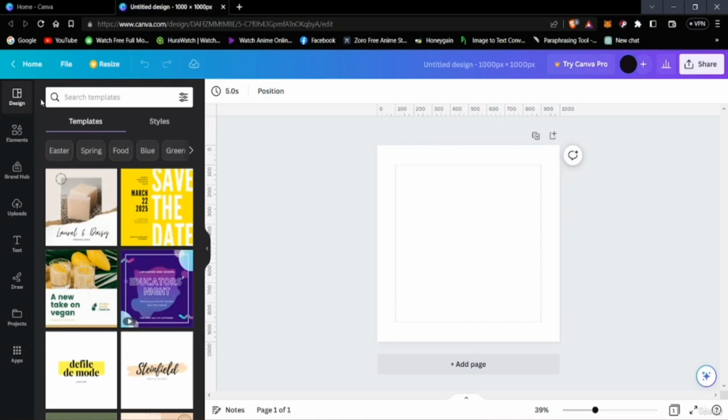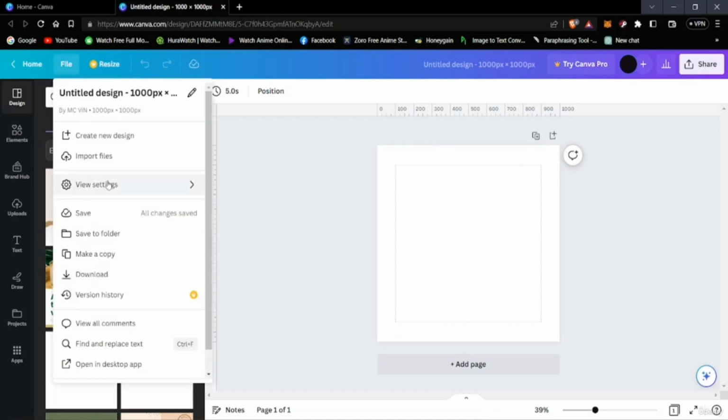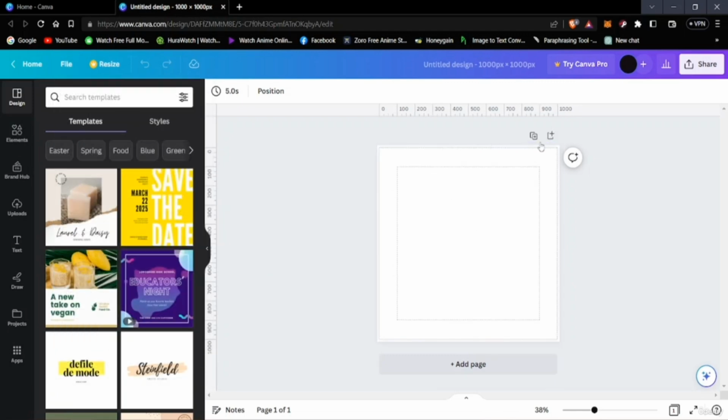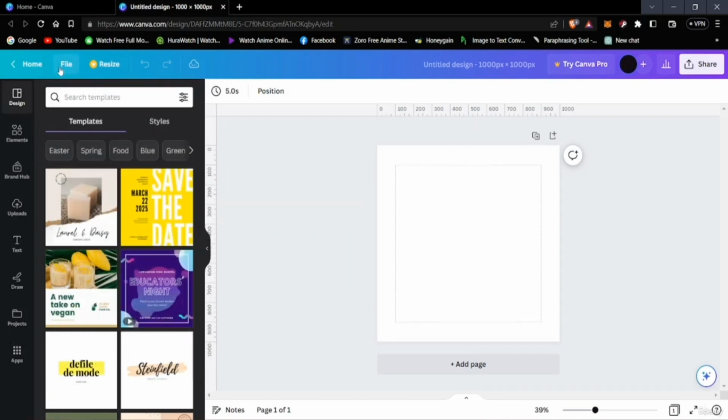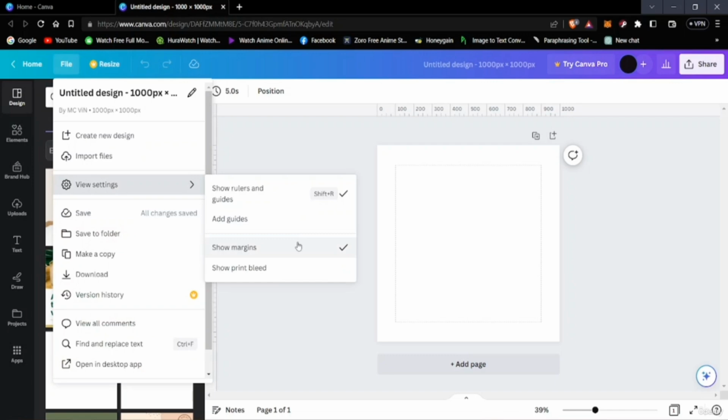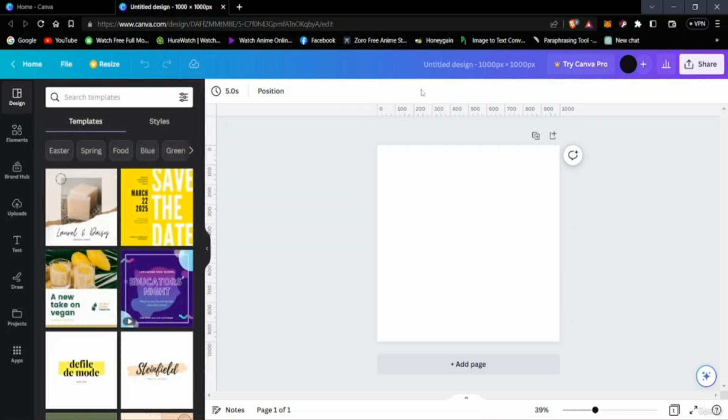And if I go to show print bleed, the print bleed will also appear. We're not going to need the print bleed right now, so I'm just going to deselect this one, and I'm going to deselect the margins as well. The print bleed is what determines the size your design comes out at once you print it, whether you prefer to extend it. It's up to you once you print it. So that is the print bleed.